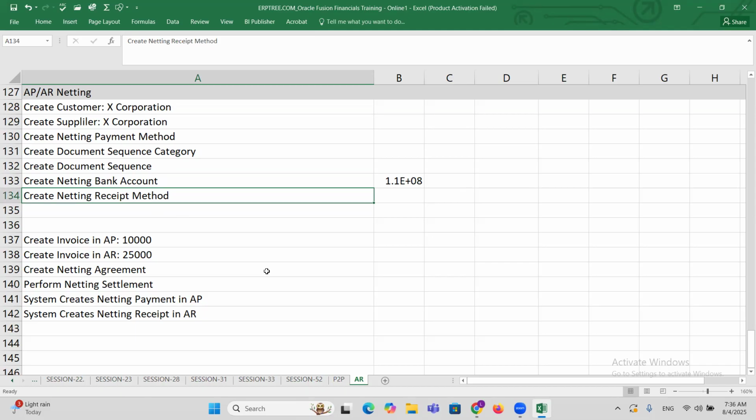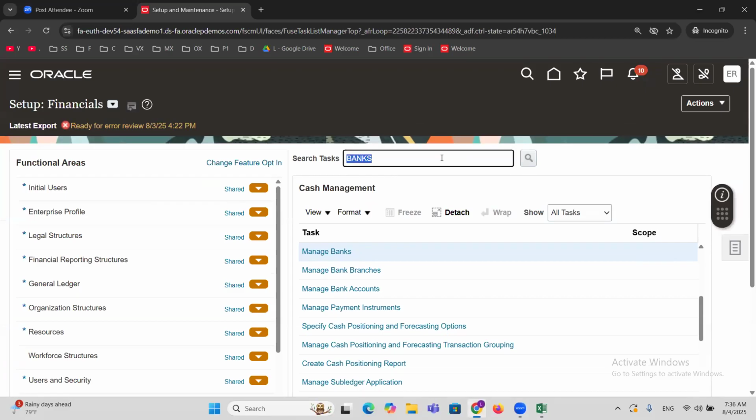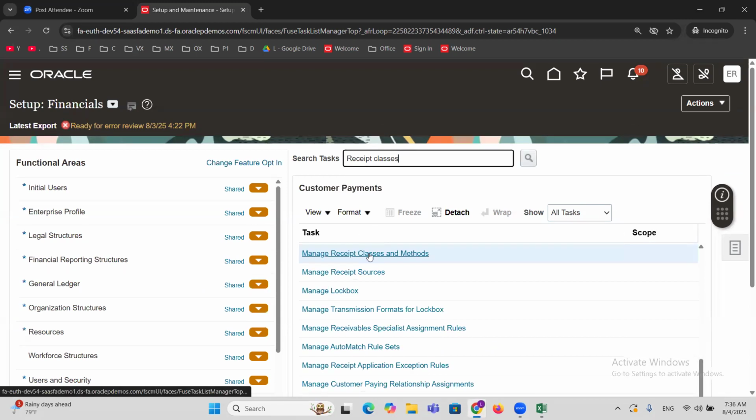From the receivables side, to create the receipt when you perform the settlement, we have to set up a receipt method for netting. Go to receipt classes and methods. The task is manage receipt classes and methods.